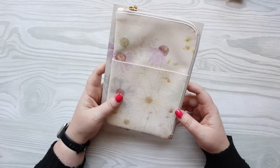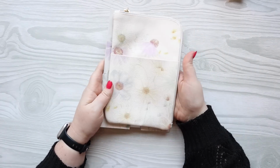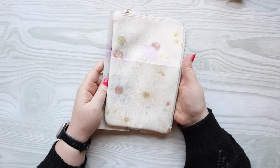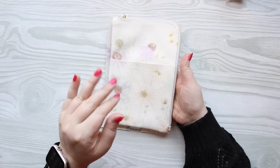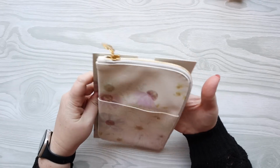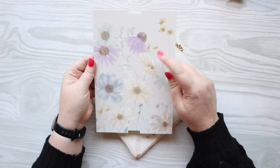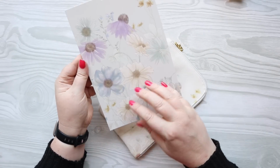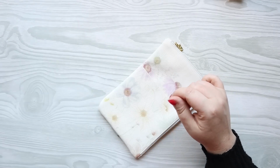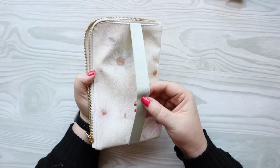They did come out with new Ultimate Planning Packs this year. This is the Wildflower version. I just love Wildflower this year. I love this. They also have an Inspire. It's the same bright cover that was on the planner folio. These are $20.50. And they come on a really nice cardboard thing. I see people trim it and then use this as artwork. It's a really nice, beautiful cardboard. It does have a pocket in the front. Look how pretty the elastic is this year. It's like a soft mint.